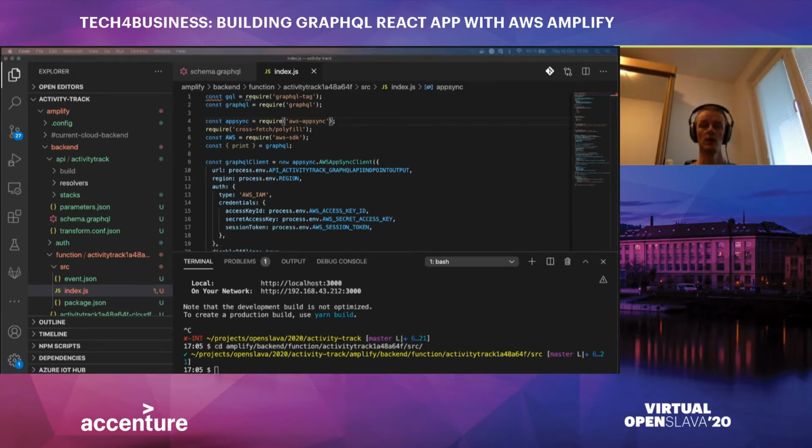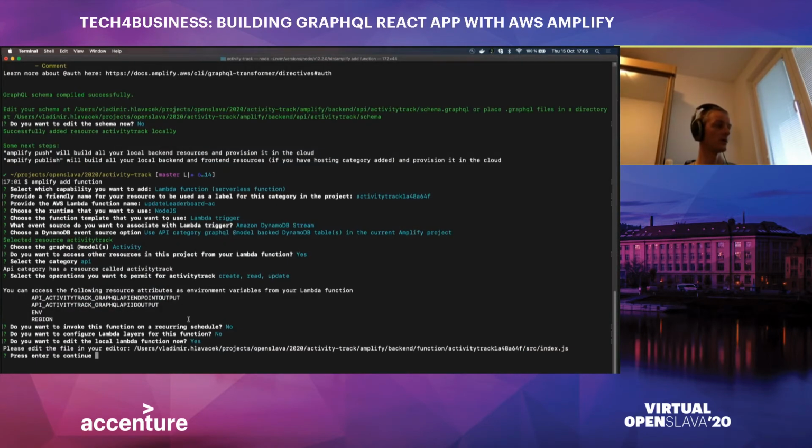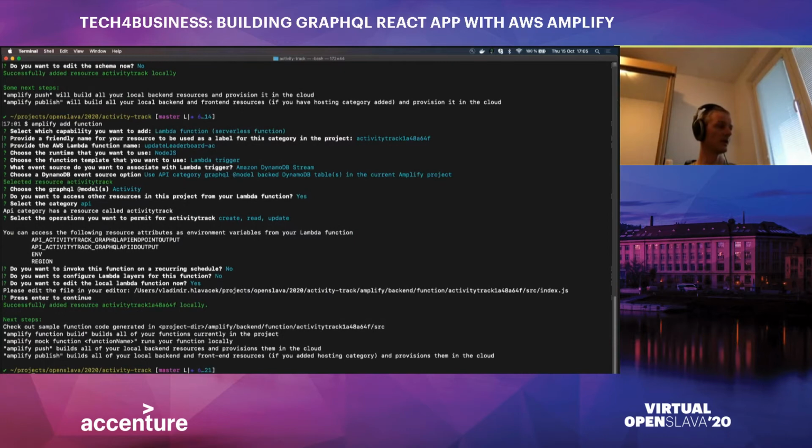So let's install that. Just a second. Here we are. I will install the libraries that we need. I hope this doesn't take too much time, but we can go back to the console in the meantime. I think that's mostly it.